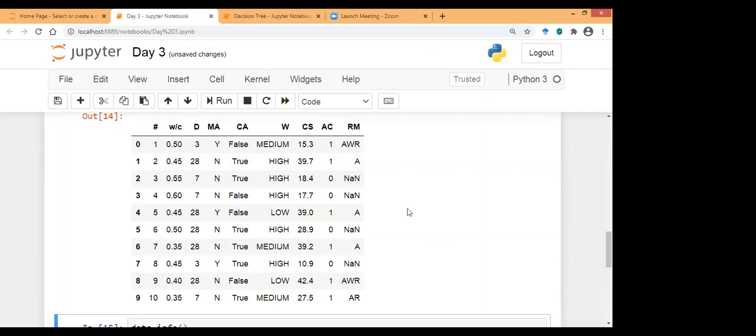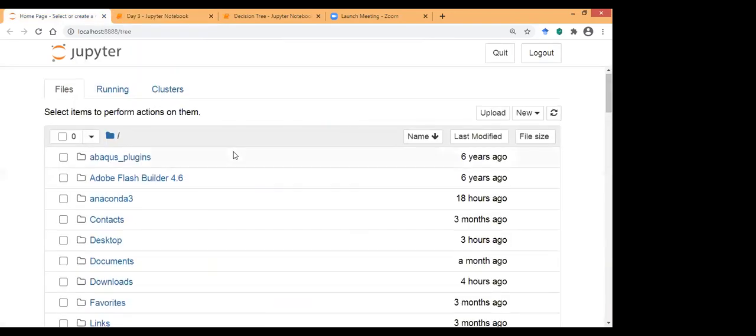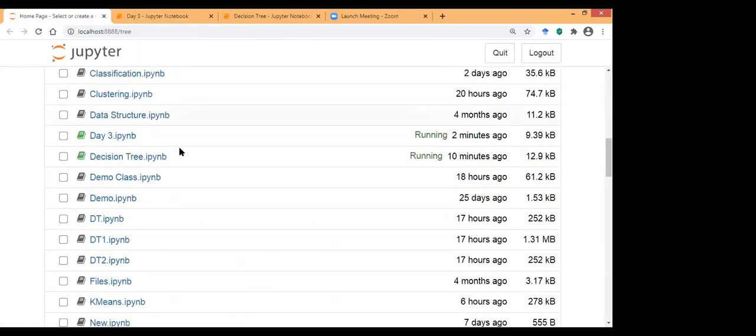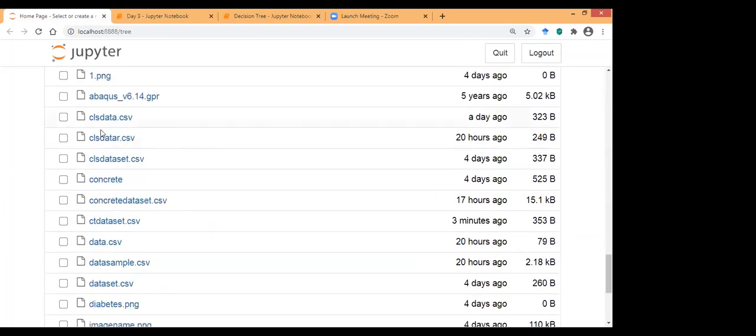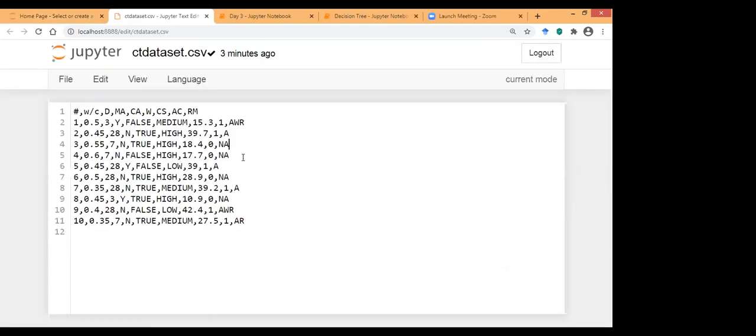And a tricky part here is that whenever you give some text with NA, it is not NaN actually. If you go to the Jupyter notebook and CT, I'll just navigate to the file. I think it's CT dataset. When I navigate to the file, I've just given only NA, but it automatically converts to NaN. But here, what I mean is not acceptable. I purposely wanted to tell you this because sometimes you might encounter it. So then I'll just change to NAC.